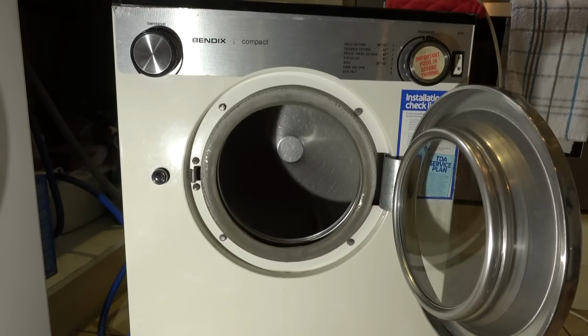So sometimes the machine can actually complete the entire cycle without really spinning the load, which has actually happened to me. Program 2 is around 40-ish minutes long, and program 3 I reckon is about 25 minutes long. So there is a bit of a difference in the wash program times. And if you select no spin, obviously you can save another about 6 minutes on that time. So there you go, there's a rough idea of times. But you're looking at under an hour a wash every single time.